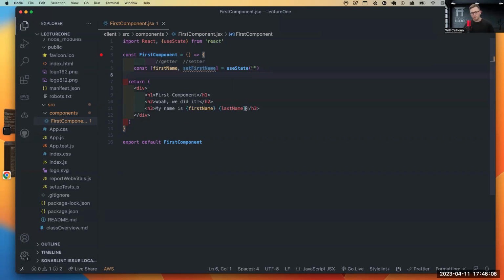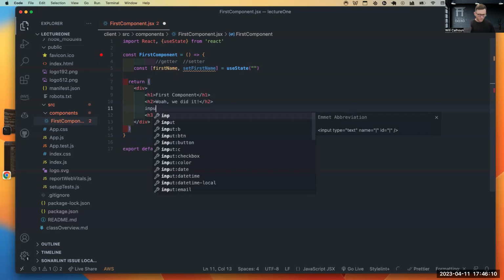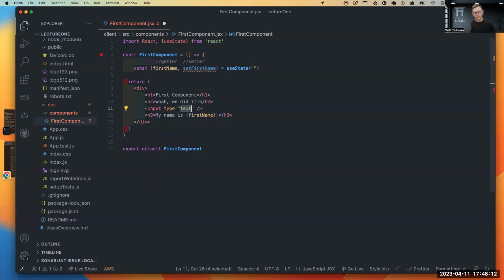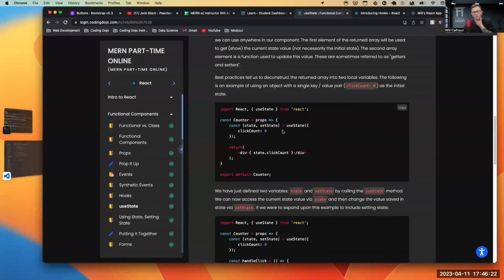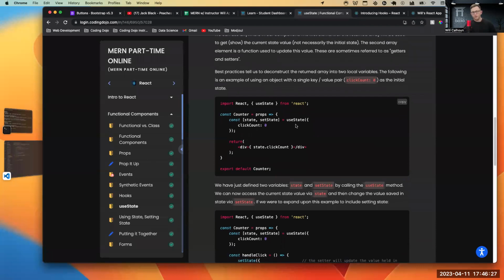And then I can show it here. So say we had an input that is, so let's just create a little, I don't want to go over forms yet. Cool. Maybe we'll just come right here. Here, we are taking this value, right?